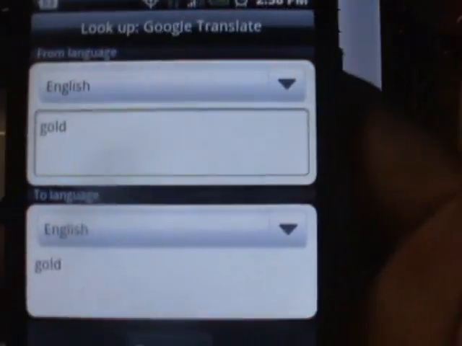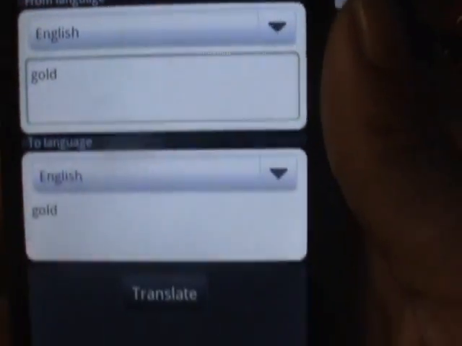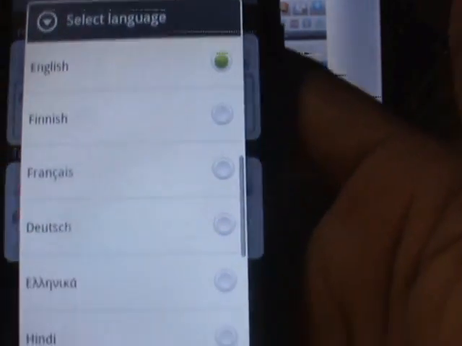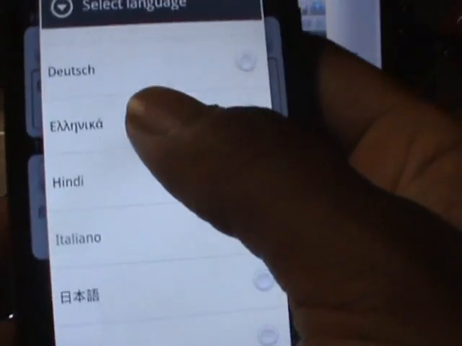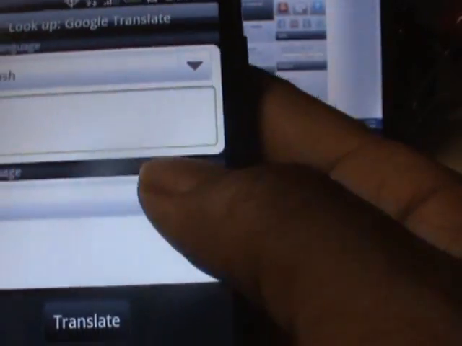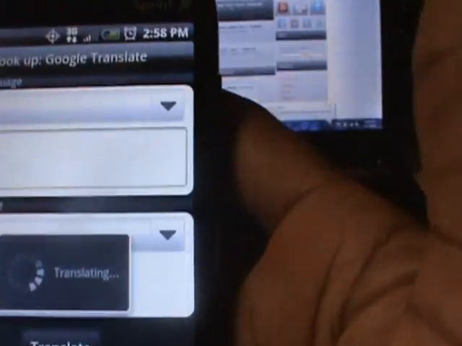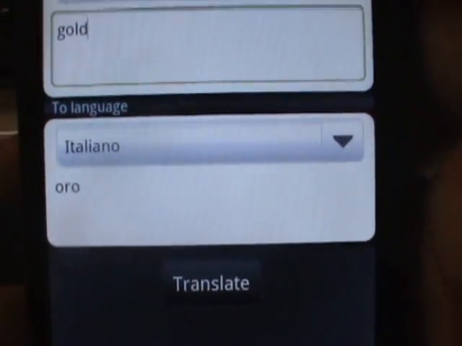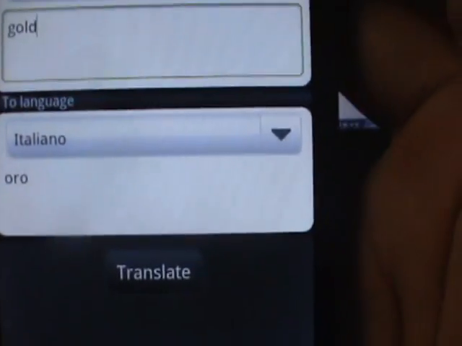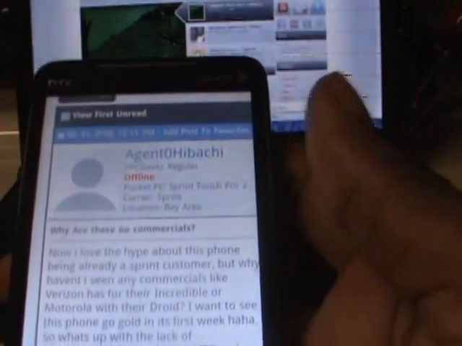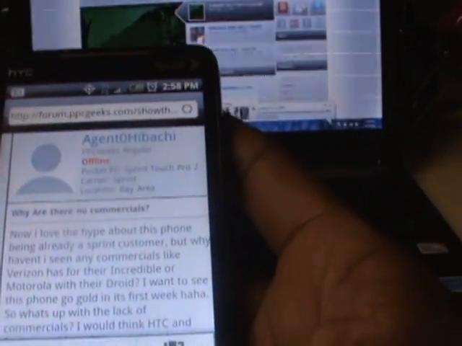So now it took the word that I highlighted, the gold there, and it puts it in English and English. I have the option then to select a language of choice. Let's do Hindi. And it will convert gold to Hindi, which apparently either that's how it looks or it's not easily represented. Let's try something else. All right, so let's do it to Spanish, Italian, I'm sorry. So you see here, it converted whatever's in the top box over. That's pretty sweet. I don't really have any actual direct use for it, but nice nonetheless.